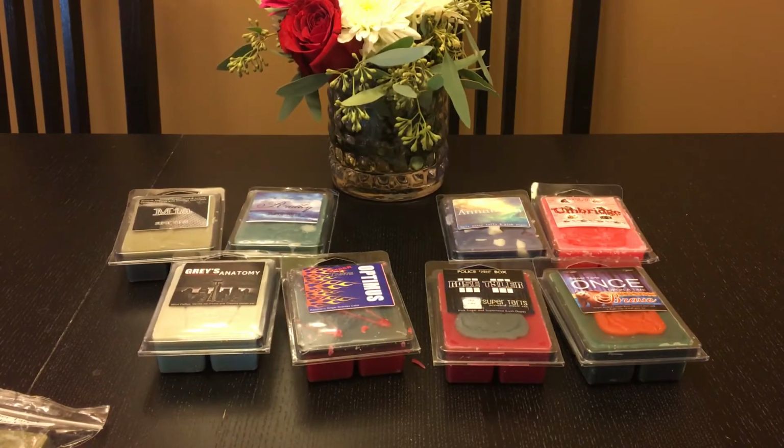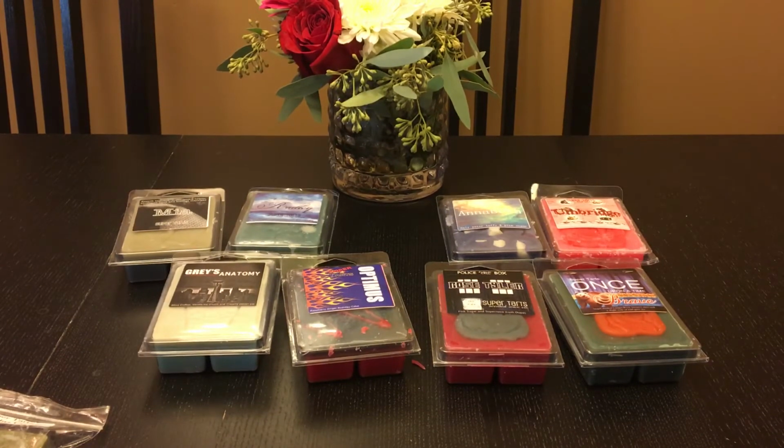This was my wild card in this order because I wasn't sure if I was going to like the cola float. I might lose some people here, but I don't really drink Coke or Pepsi or things like that. I just don't really drink soda a whole lot anyway. But this one smells like Coke mixed with vanilla ice cream, and it's got that creaminess that breaks through the cola scent. And then the cotton candy cookies is adding some more depth of sweetness there. This is a really enjoyable one.